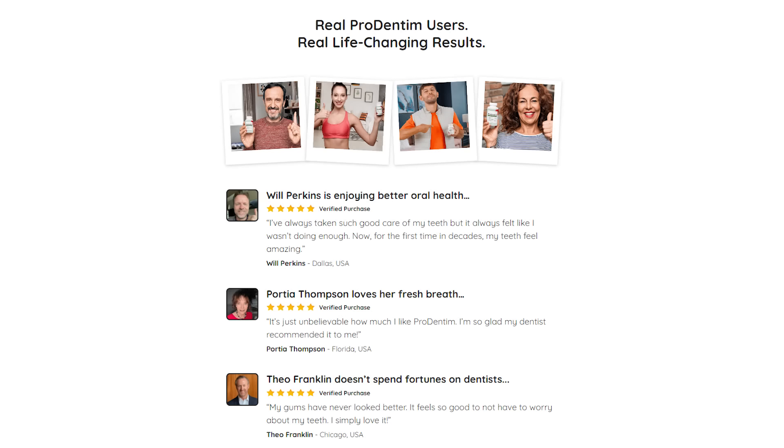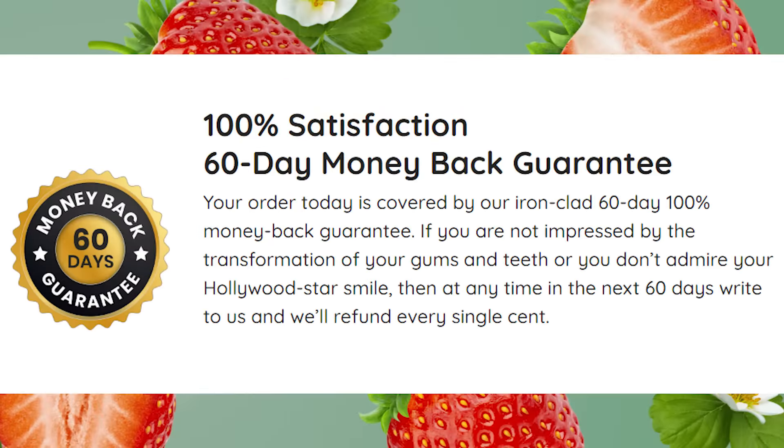Prodentum is completely natural, so you don't need to worry about side effects or contraindications because there aren't any. Prodentum is a chewable tablet, which means you release the active ingredients directly into your mouth instead of your gut. The ingredients in Prodentum work by balancing bacteria levels within your mouth and your teeth. The probiotic bacteria form beneficial colonies within your mouth while balancing your existing microbiota, helping you support oral and dental health in various ways.